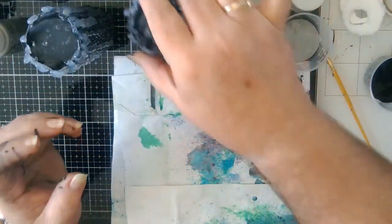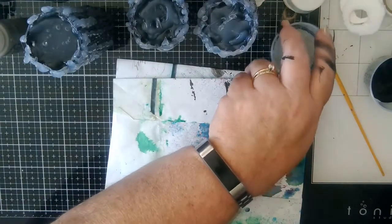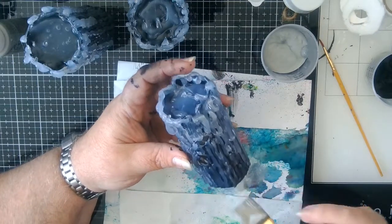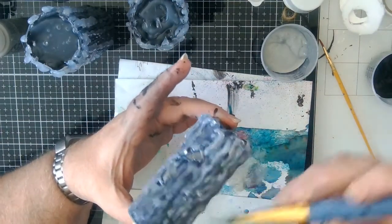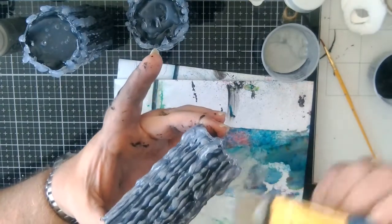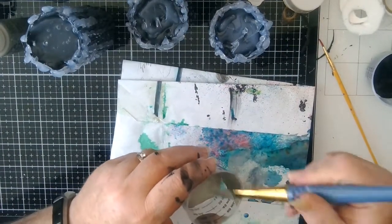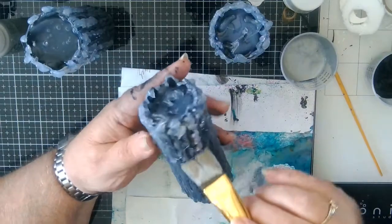So now I've got some silver paint. And I'm just going to load my brush and lightly dry brush over the top. That's all I'm doing. Okay, so there's that one. I'm just going to do this in the same way. Load her up, over here and wipe off the excess. And just, like I said, dry brush it.